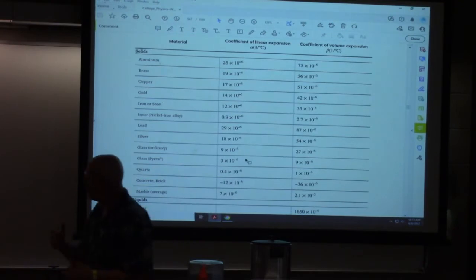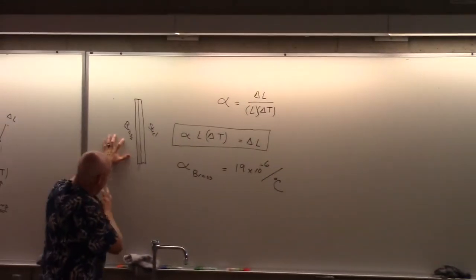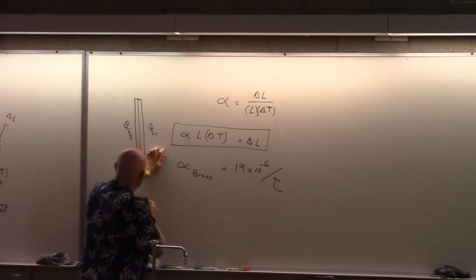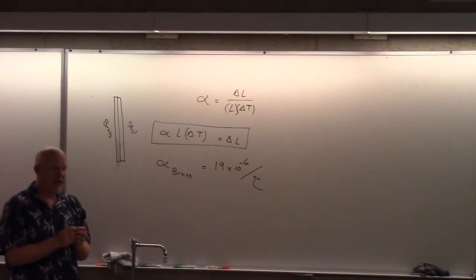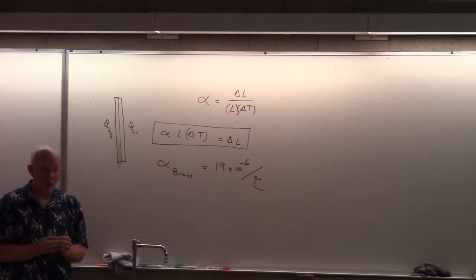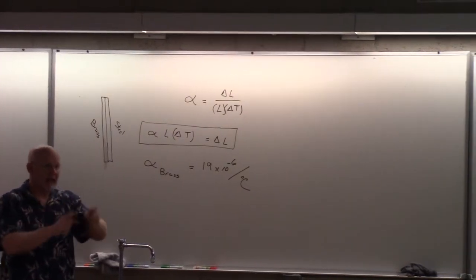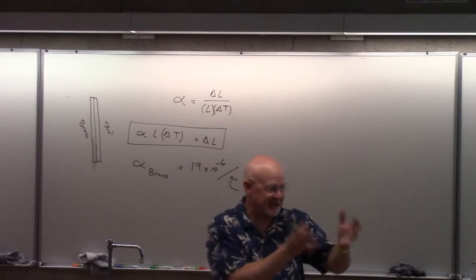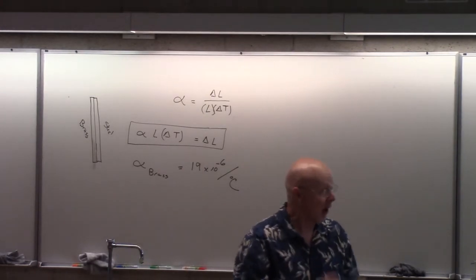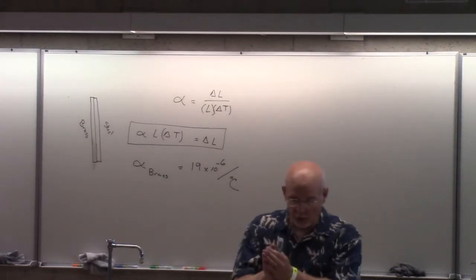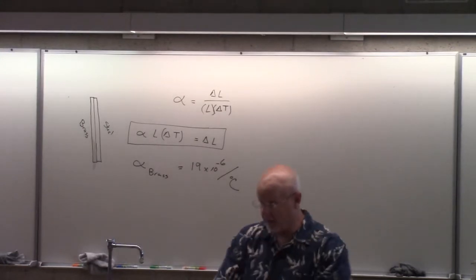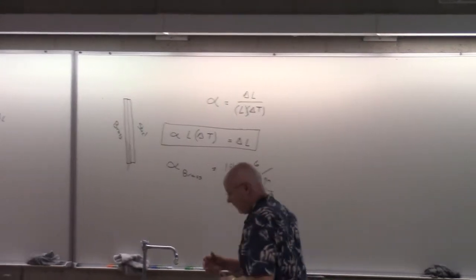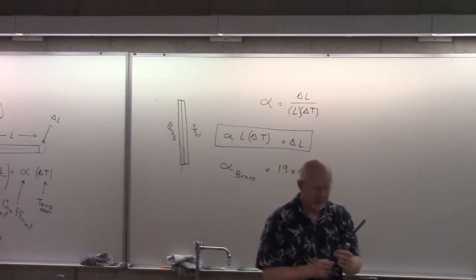And so coming back to my little picture here, if I took a piece of brass and a piece of steel and I make them the same length, same length at room temperature. Did you catch that? They changed their length, so I got to say what temperature they're at. All right, so I make them the same length at room temperature and I solder them together. Okay, so that's what I have right here.